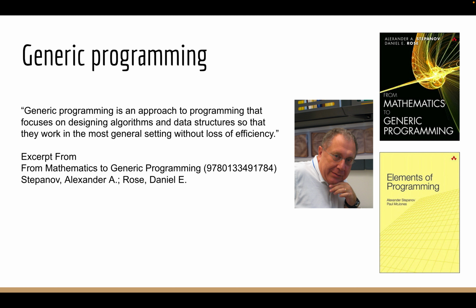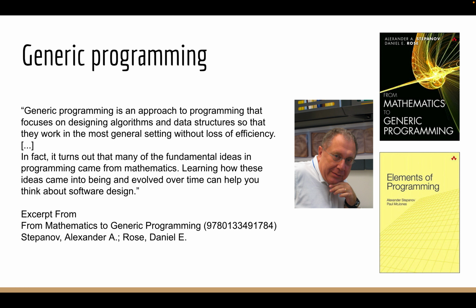But it's still a very useful technique, and as Alexander Stepanov puts it, generic programming is an approach to programming that focuses on designing algorithms and data structures so that they work in the most general settings without loss of efficiency. In fact, it turns out that many of the fundamental ideas in programming came from mathematics. Learning how these ideas came into being and evolved over time can help you think about software design. And that's pretty much the reason why I put so much emphasis on mathematical ideas.